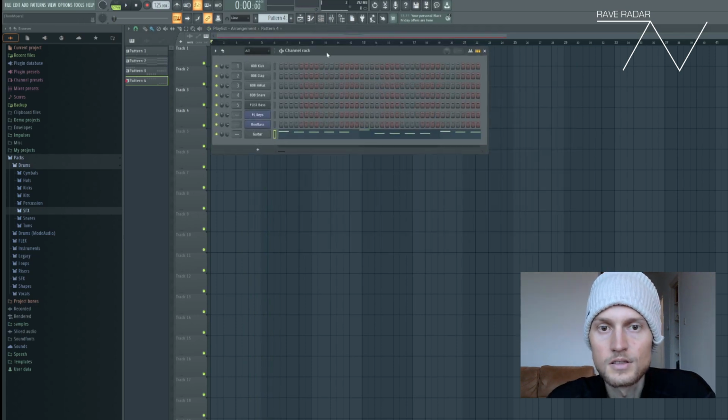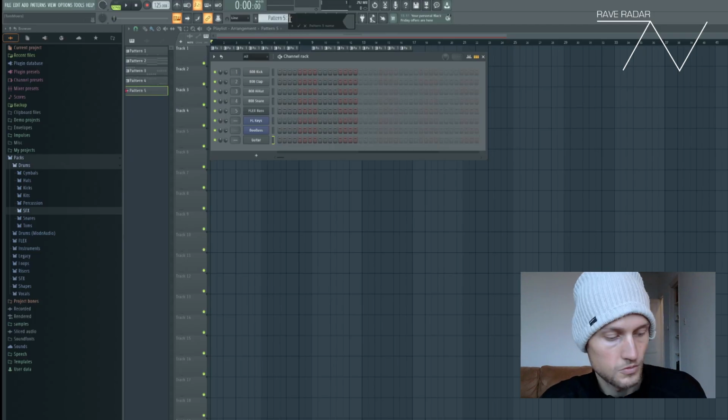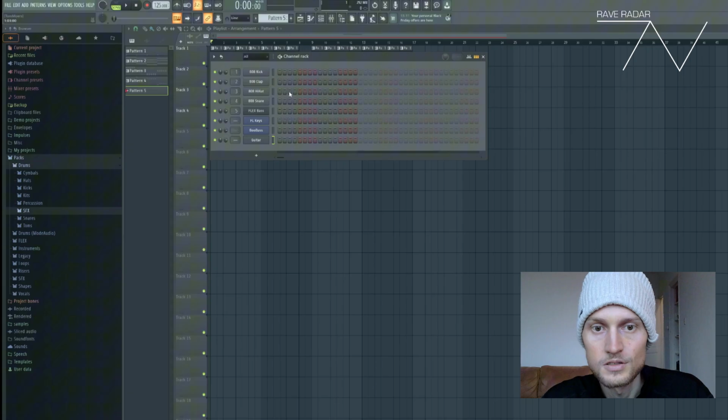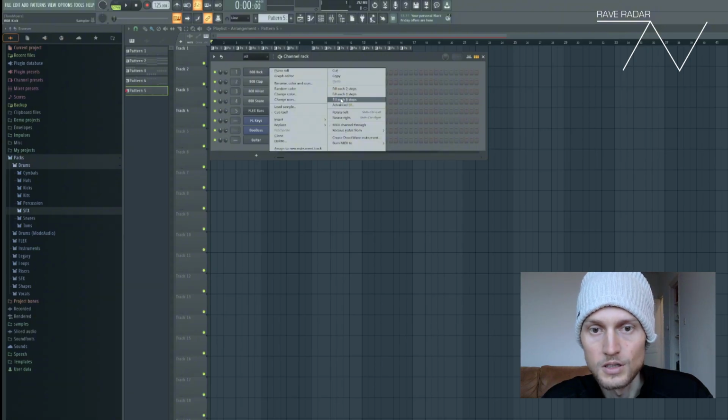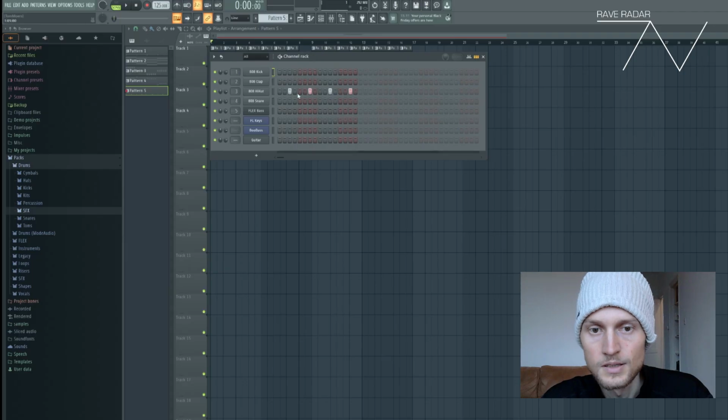Alright, now final touch is to add some more drums. So let's add a hi-hat. So we can add it in between the kick. So we have the kick on the one, or we can add everything. Let's do that and make it a little bit softer with the volume here.